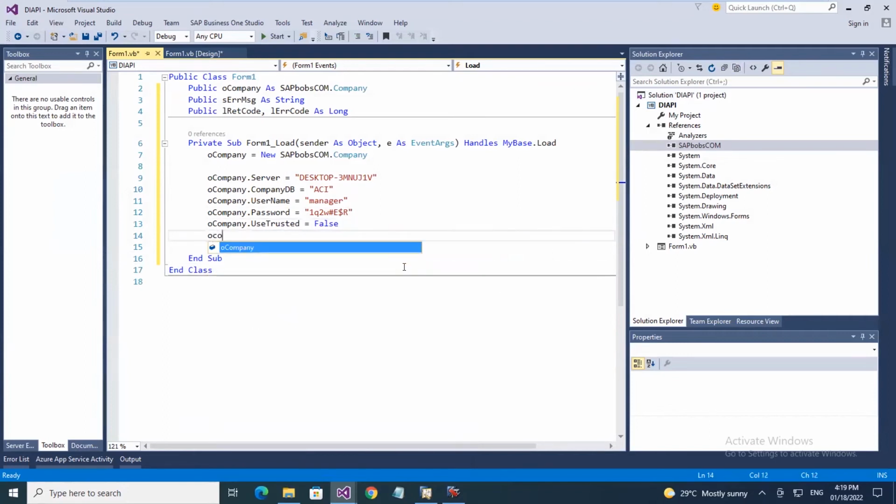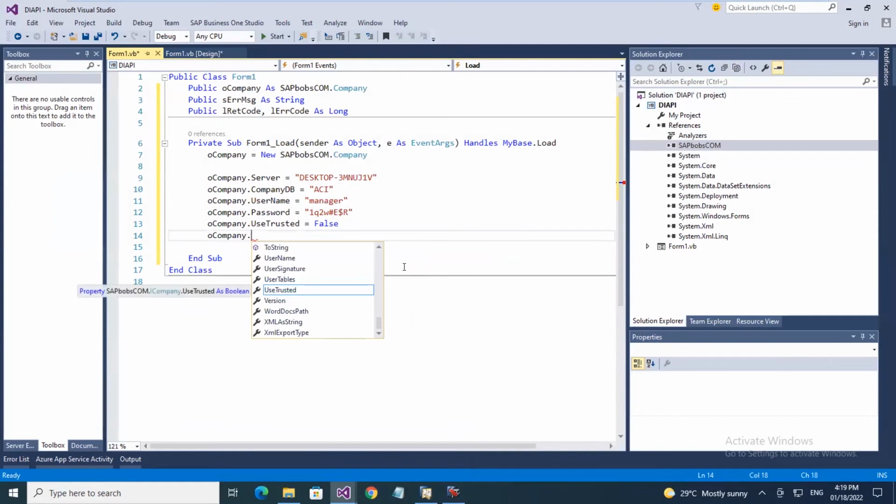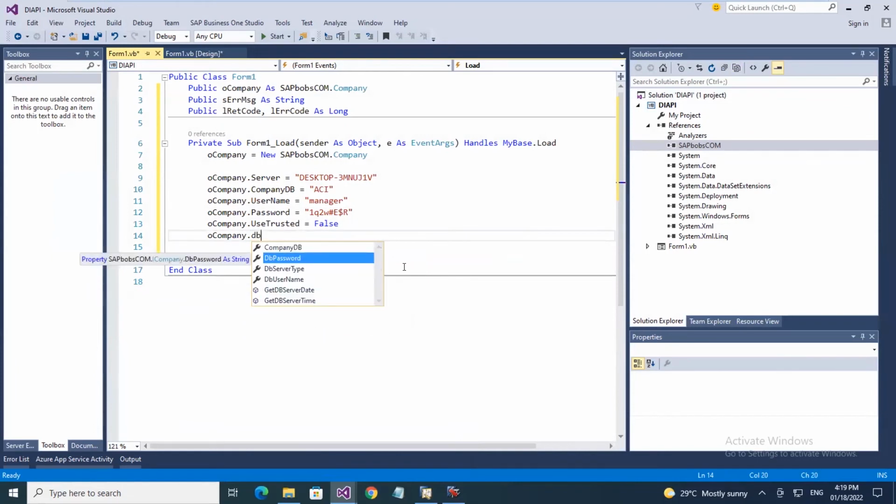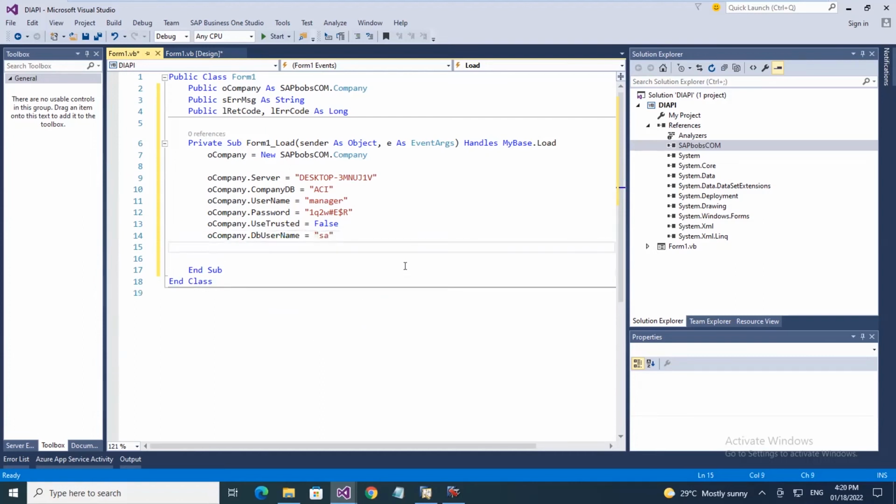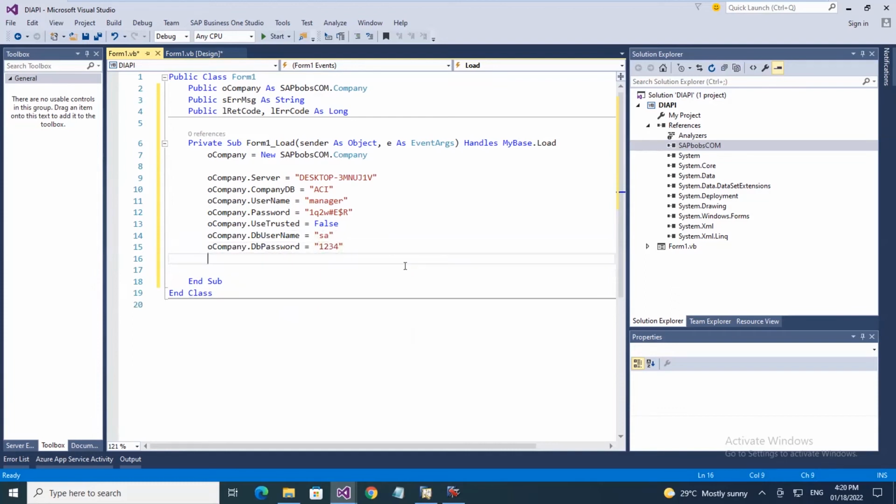Then oCompany.DbUserName. So we will also need the DB username. My DB username is SA and the DB password, for me, it's 1234. And then we can also set the language.